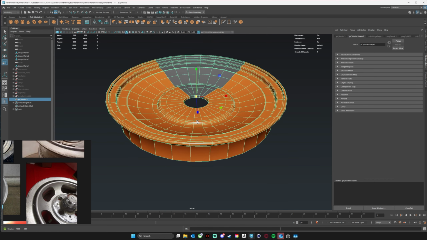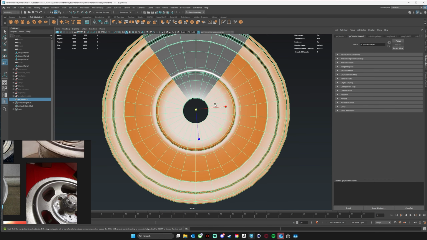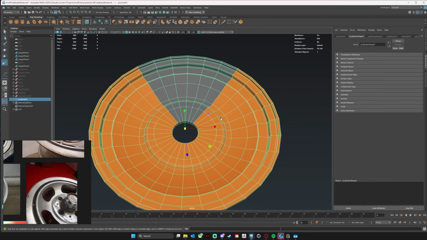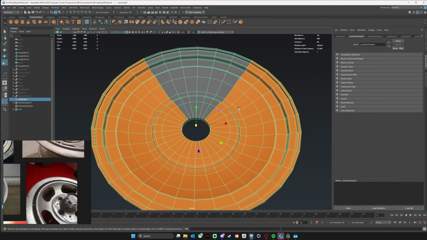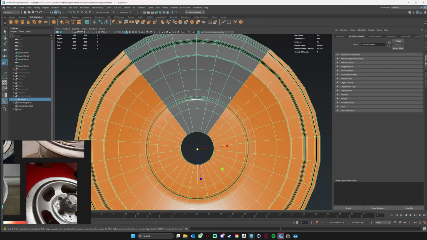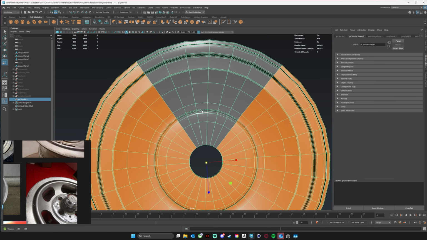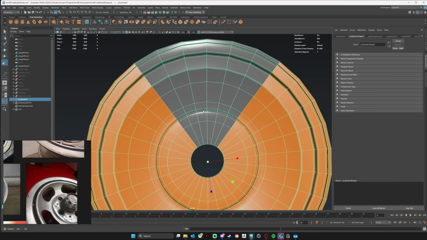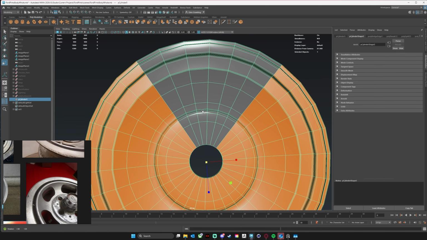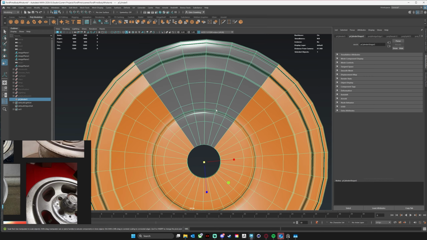But now what we want to do is cut our hole here into the rim. And we can do this with booleans pretty easily. So I'm going to try to make this shape a little bit. Well, actually, as I'm sitting here thinking about it, I think we can make this shape without using booleans.